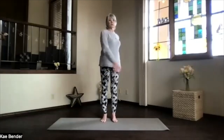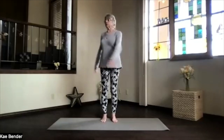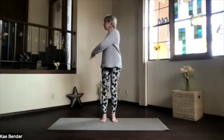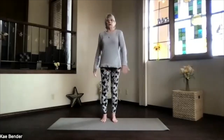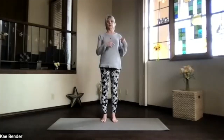And then let's just swing gently side to side. Again, a little twist. So make sure you're stretching that spine apart as you follow your hands from one side to the other. And then back to the center and take a moment breathing. And let's go to the wall.